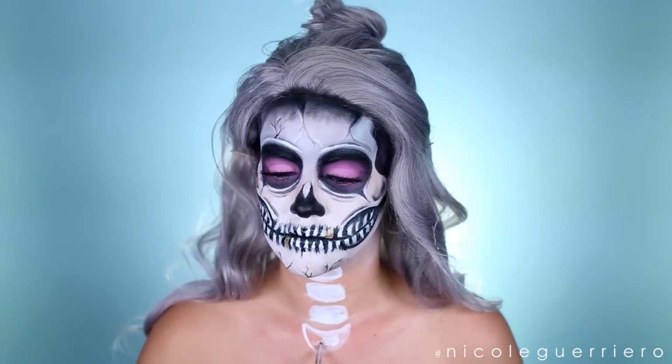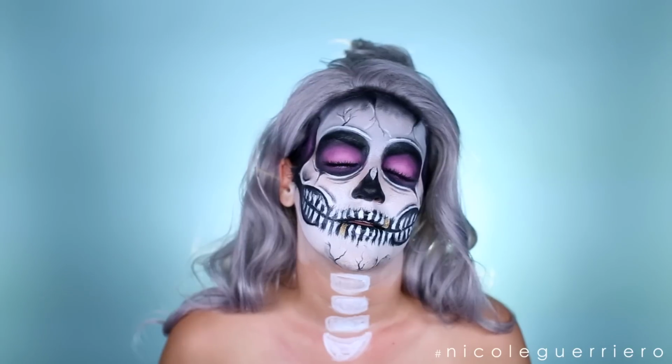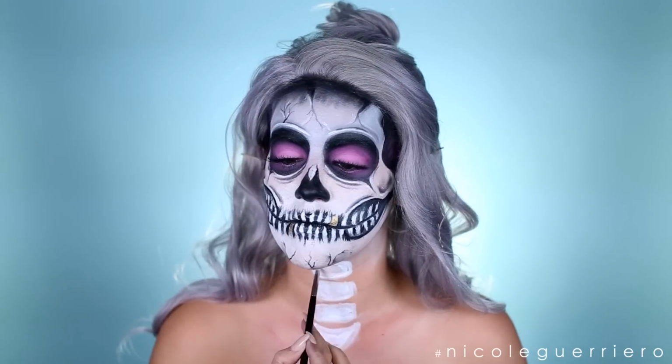So at this point, it's probably like 2 a.m. in the morning. I am beat. The Sandman just punched me in the face and I got super sleepy. So I kind of rushed through this part, but I actually like how it turned out.